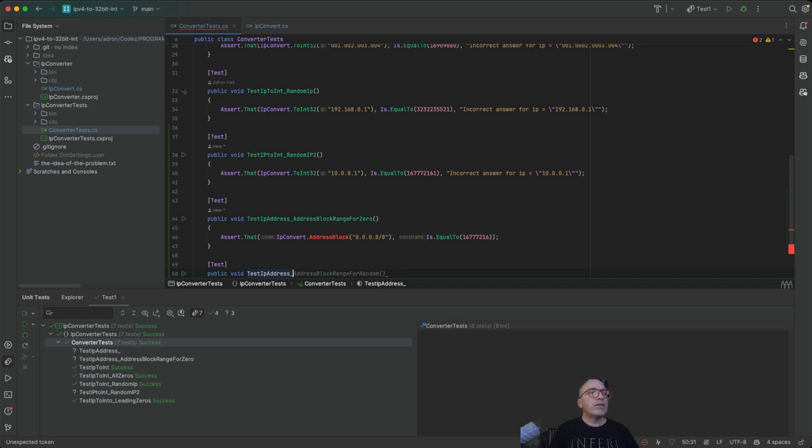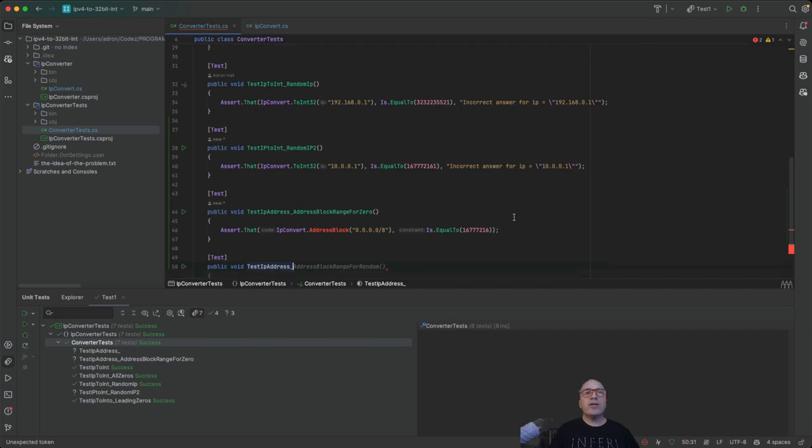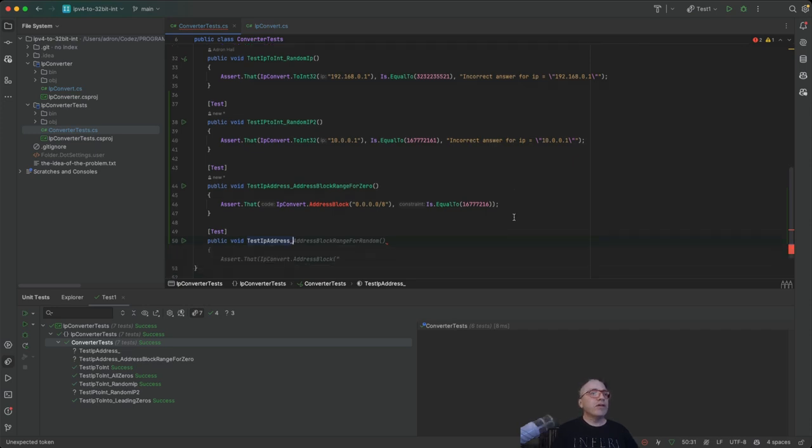Let's do, we'll do the IP block for the IETF protocol assignments. Address block for IETF protocol assignments.